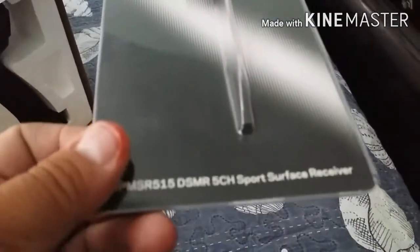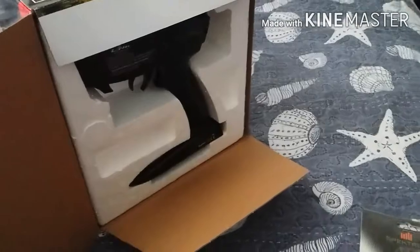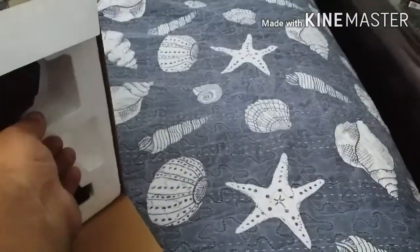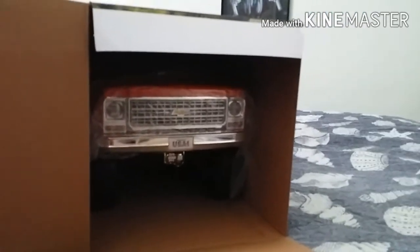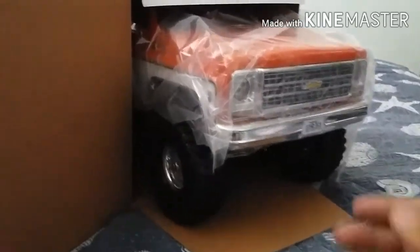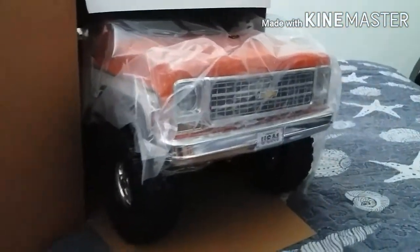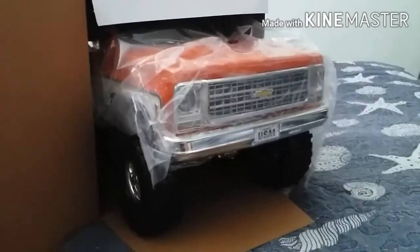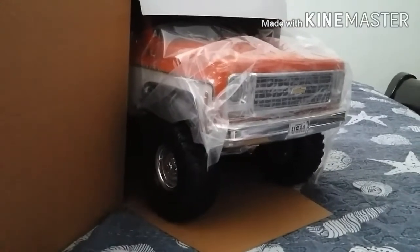Okay, so I went to my local hobby shop, and I actually picked this up from my local hobby shop, and I will be putting a 5-channel receiver onto this. So this radio will be retired quickly. And yeah, let's see what's in the box. Oh boy, look at that. Fancy. I really do like how Traxxas covers their bodies. Obviously they put a plastic bag on top so it won't get scratched or anything like that. So yeah, it's really pretty. And of course, the color that I picked is orange and white.